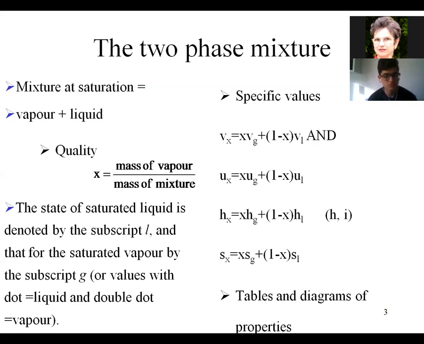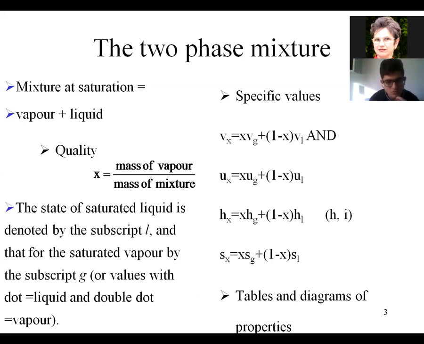The vapor and the liquid are forming a mixture, and this mixture is characterized by a special ratio between the mass of the vapors and the mass of the mixture, and this is named X. Yes? The quality of the mixture is indicated by this ratio. The temperature for the vapors and for the liquid is the same, but the liquid has totally other properties, totally different from those of the gas.